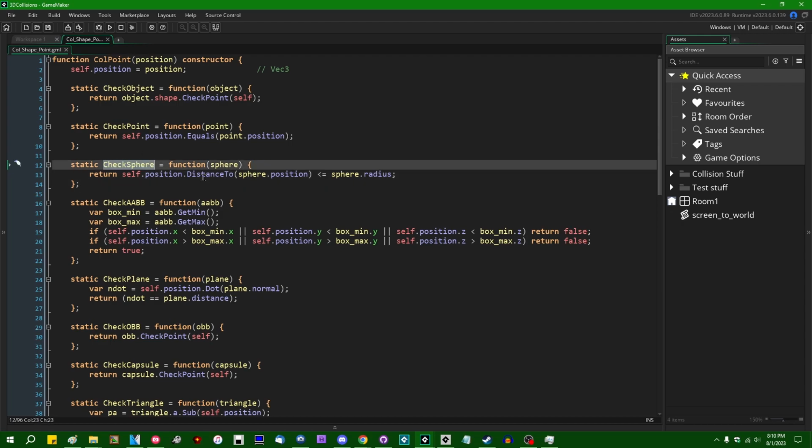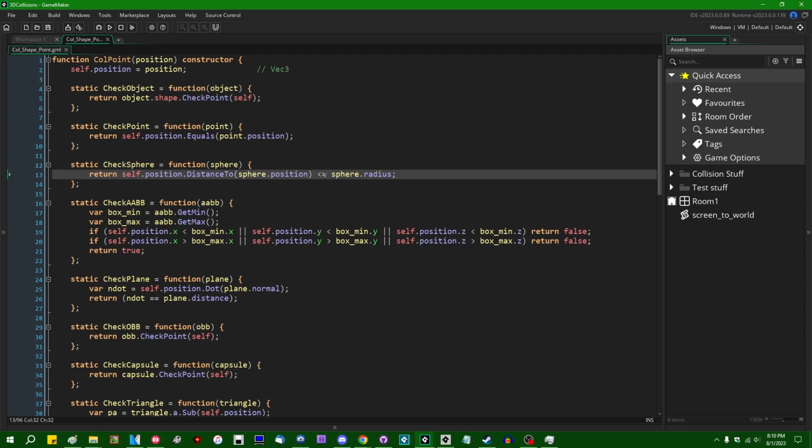You can see here, point and sphere, if the point's distance to the sphere's position is less than or equal to the sphere's radius, I'm counting that as a collision. All else being equal, you could make an argument for why it should be that way, but that is going to cause some problems for us when it comes to displacing spheres, because we are going to attempt to move a sphere out of collision with another shape such that it is exactly touching that other shape. Under the system that I have now, when a sphere is exactly touching another shape, and this is going to be particularly important when it comes to the box shapes and planes and that sort of thing, that would still count as a collision, which will cause some issues for actually using this in a game.